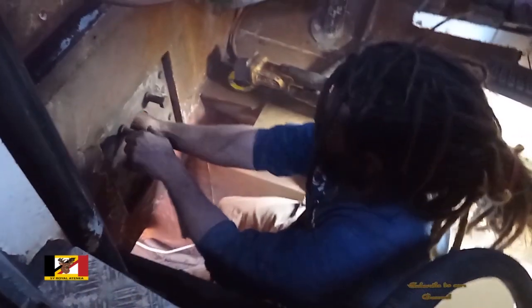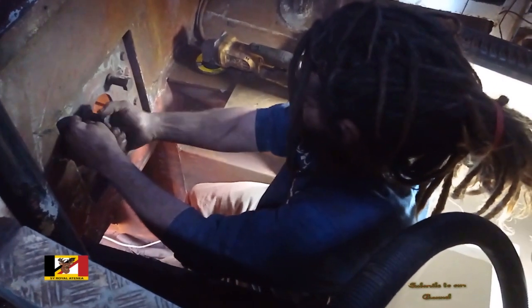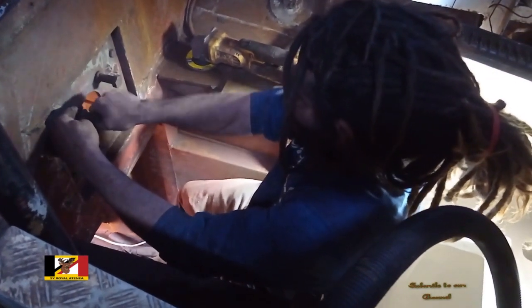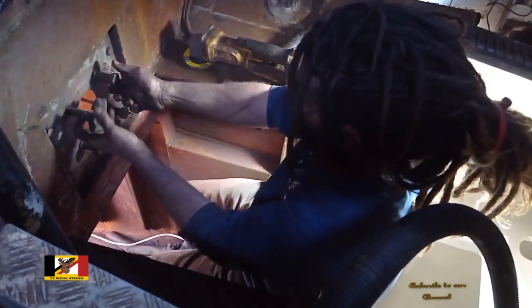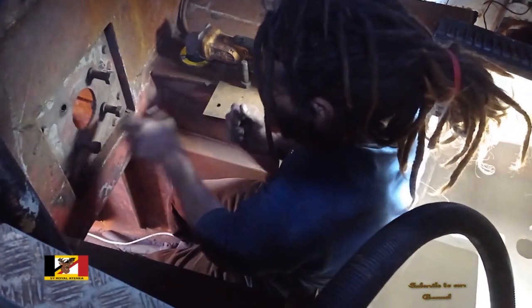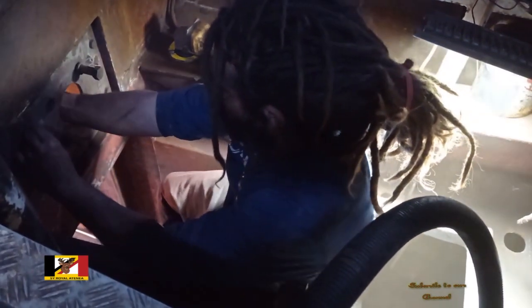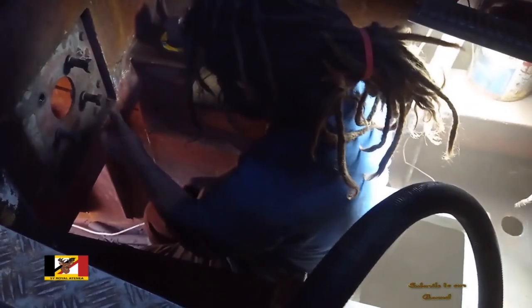Here Ian is preparing the area for painting, and that bracket that he's unscrewing now is where the truss bearing goes between the bulkhead of the engine room and the saloon area. That part can be taken off completely so we could paint and clean inside it, and then we will fit the new bearing before we install the shaft.